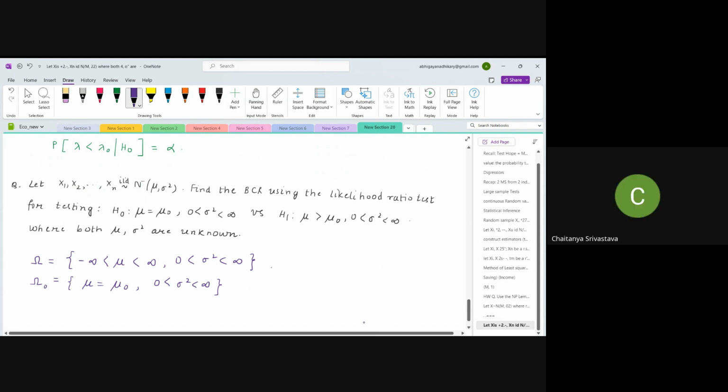So the formulation between this and the above question is exactly the same. Yes, the sets are the same. Because typically, you can see that the null hypothesis is the same, right? The alternative has changed, so that will not influence your choice of omega and omega naught. Omega naught is constructed out of the null hypothesis, and omega is the general overall possible parameter space. Correct? So that is why this will remain the same.